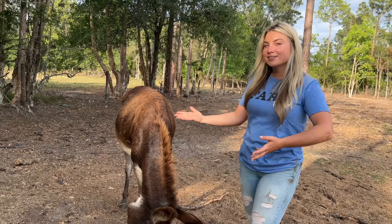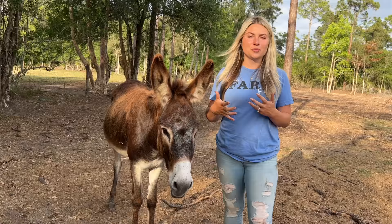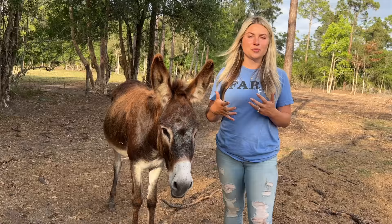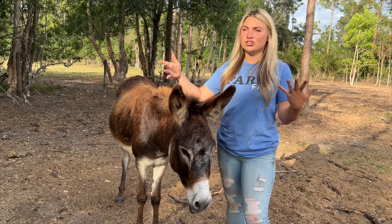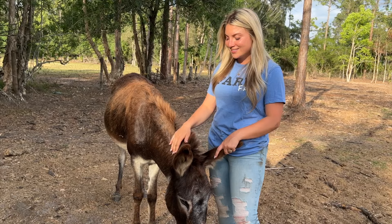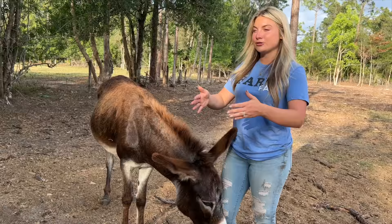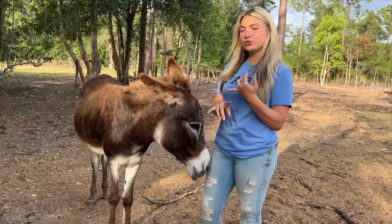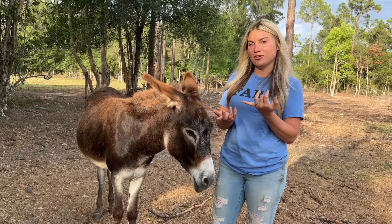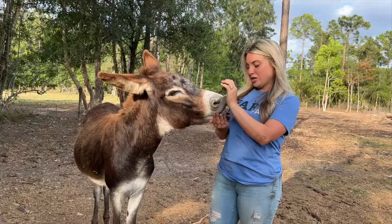This is Dinky — yes, she's a donkey. Her name is Dinky: basically 'donkey' but with an 'i' instead of an 'o,' and that's not by coincidence. We originally named her Banks, but every time I typed 'donkey' into the internet I kept typing 'dinky,' so that's how she got her name. The story of how we got her is kind of funny — I was actually filming a video when I found out I was getting her. She arrived on a trailer and was supposed to be an older, pregnant, docile donkey, but when she got here she was pretty feral, about eight months old, and definitely not bred.